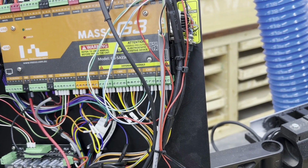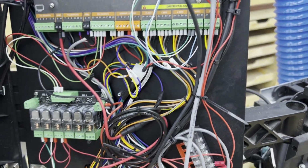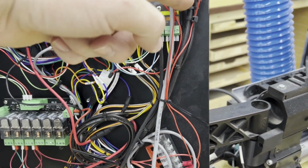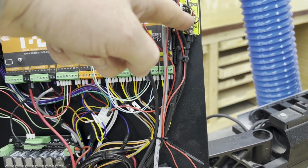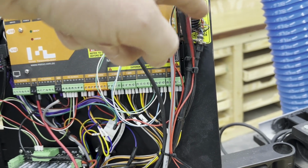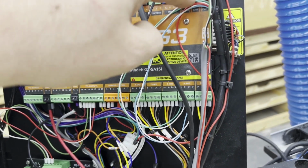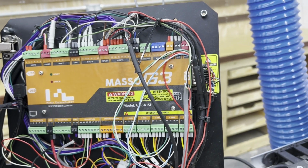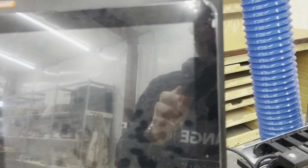And really, that's all there is to the inside. Just run that in from the back through this hole, up through here, put some strain relief on it, remove the D-sub housing, plug it in, move your e-stop pin, and then you're done. Close the door and move on to the next step.